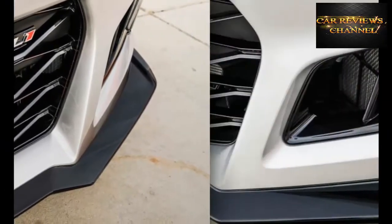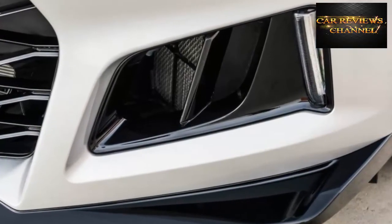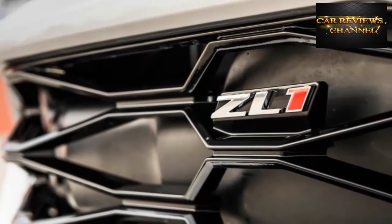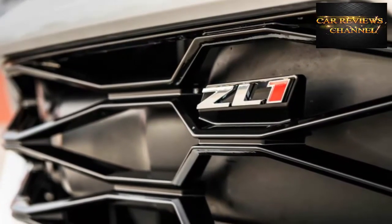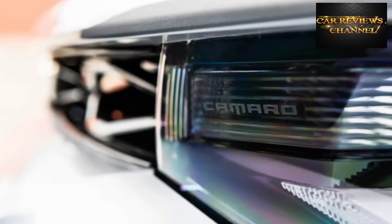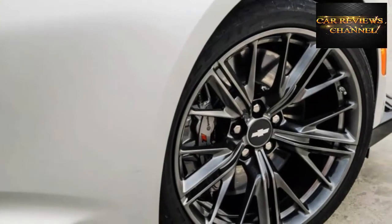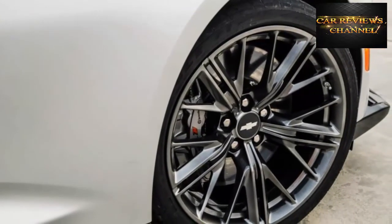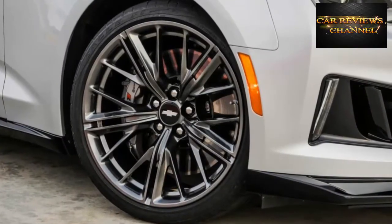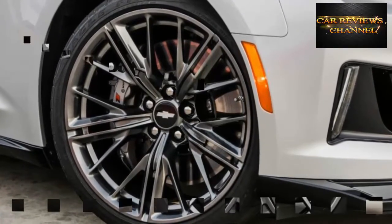The real magic is in the tuning. The ZF 8-speed automatic used by BMW, Fiat Chrysler, Jaguar Land Rover, and the Volkswagen Group finally has a worthy rival. In Los Angeles traffic, the transmission shuffled through the ratios virtually imperceptibly at any speed — it shifts with minimal fuss and never hunts for the right ratio. When you demand thrust, the gearbox executes a quick yet smooth downshift without any intermediate steps. Notch the throttle from 60 mph and the automatic executes a flawless 10th-to-3rd transition that wakes the LT4 like a sleeping lion poked with a cattle prod.